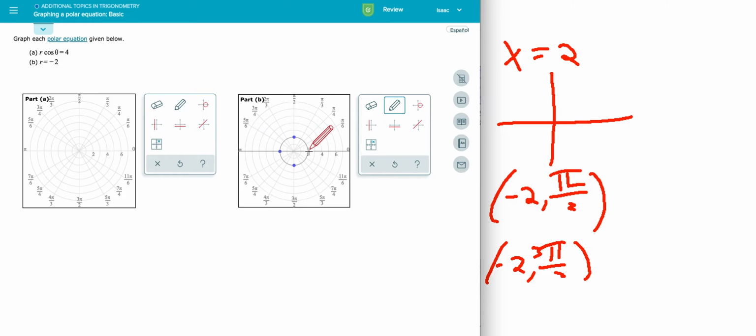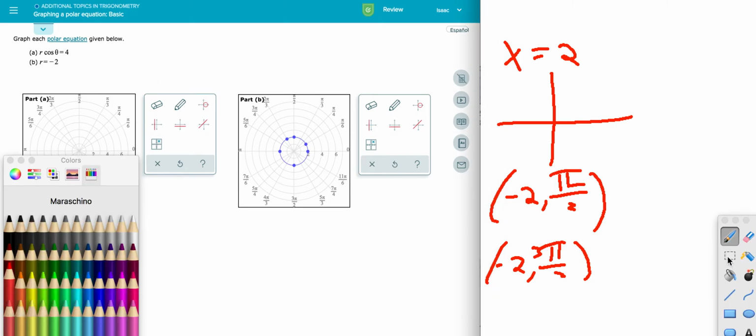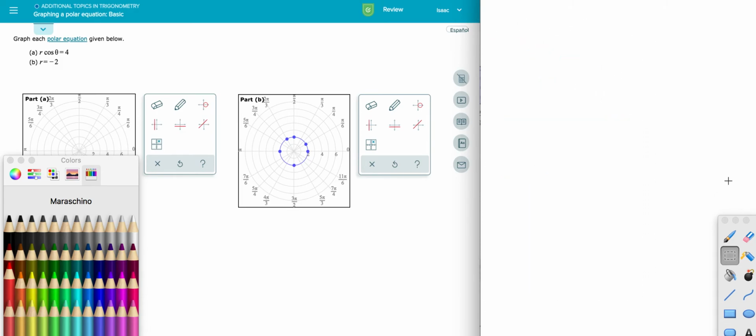So r is the distance away from the center. That's 2 away, that's 2 away, that's 2 away. This whole circle represents being a distance 2 away from the center. So on ALEKS, we need the circle tool. Place the first point, place the second point. That should do it. That one was kind of a confusing one to start with, because -2 is still 2 away from the origin. The negative sign just means you go the opposite direction of whatever given theta you have. But for b, we're doing it for all thetas. That's why I made that whole circle.